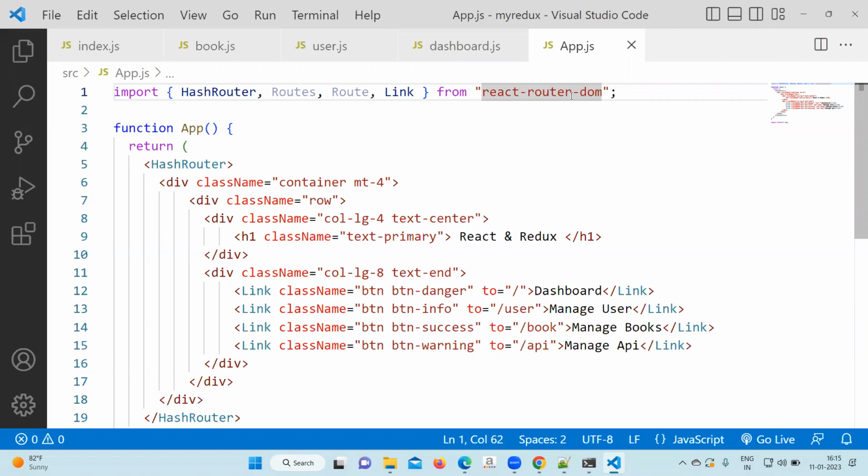Go to the folder, project 3, and run npm install react-router-dom.